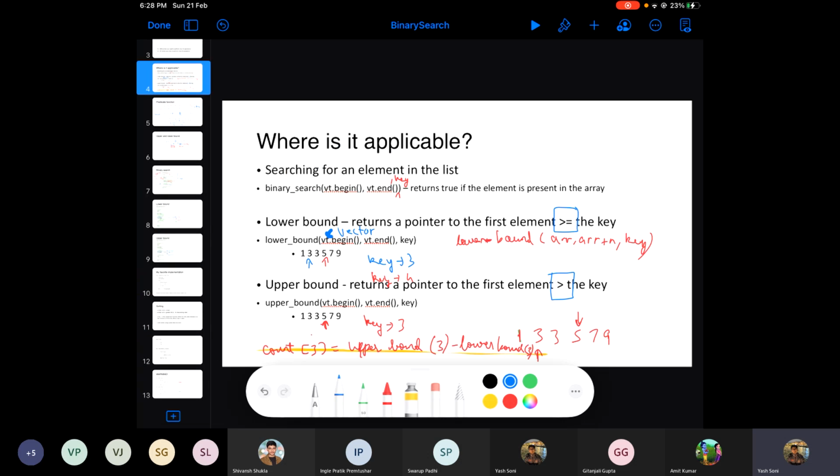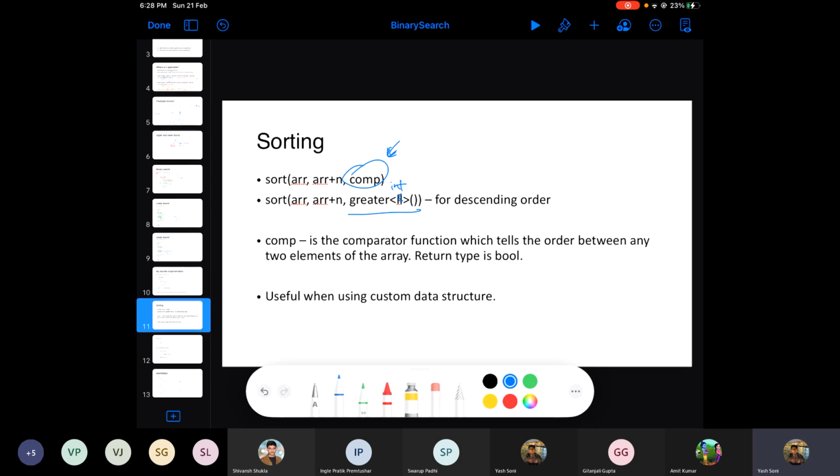We don't really have such an implementation in STL for any custom predicate function, but luckily for sorting we have this implementation where you can specify what comparator function you want to use, and in that way it will sort your array for that data structure.